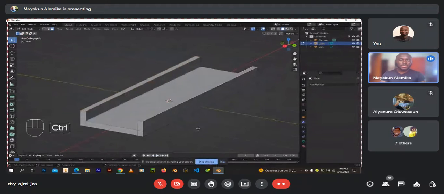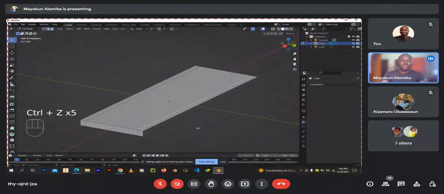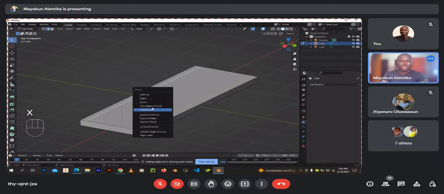Now let me undo some of the things I've done. Let me dissolve these edges. Remember I said you use Alt to dissolve the edges.